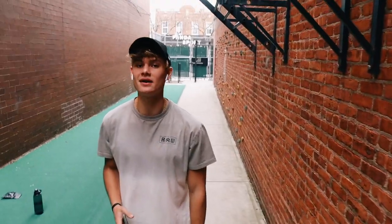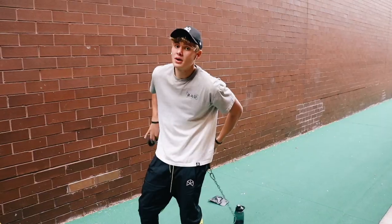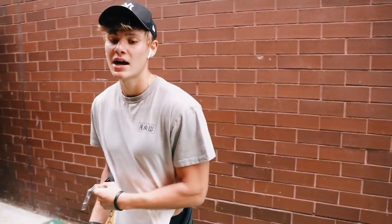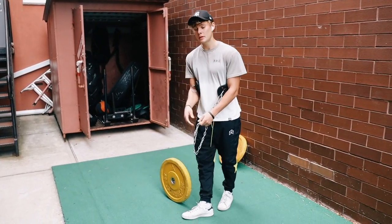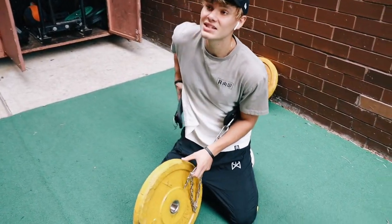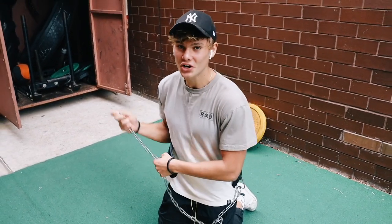So we made it to the outside, the best place to work out, and you know, warm up with the weighted pull-ups. If you want to get stronger in the muscle up, if you want that explosive strength that many of you have been asking me about, how do you get good at the muscle up, Max? Well, you have to have a really strong pull-up, because a lot of people jump into the muscle up without having explosive power, you know? You have to get your chest to bar pull-ups very, very quickly.